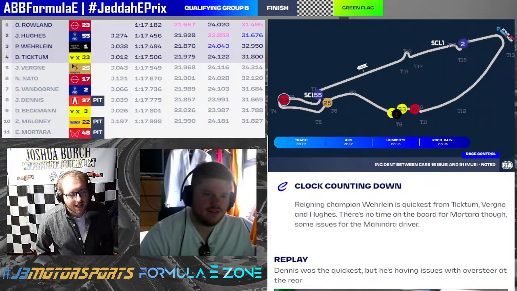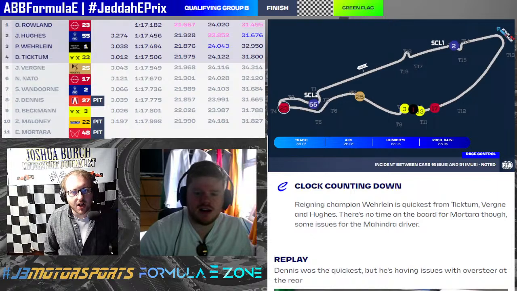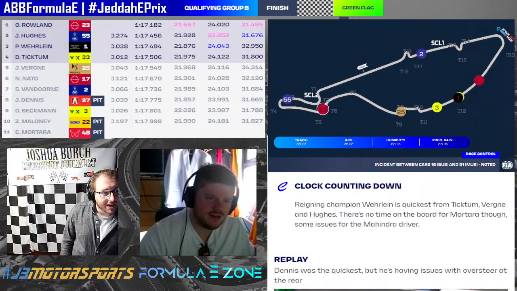He goes top, knocks out Jake Hughes, but Hughes is on the lap. Hughes kicks out Vern. Wow! Jeff's out. Wow. Tictum's through.